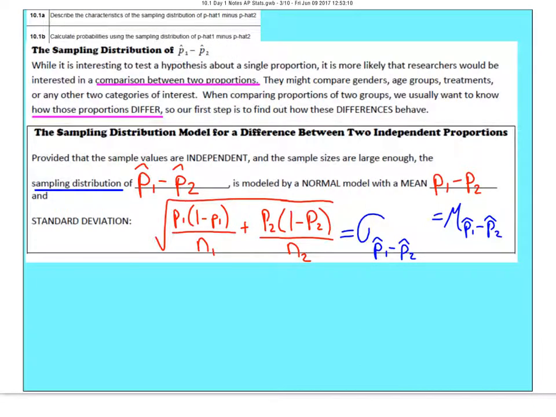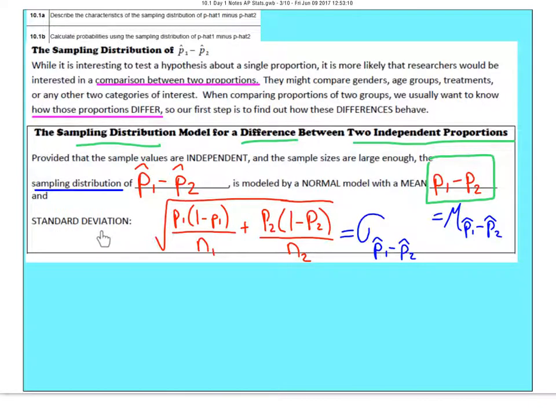So when we're now asked to look at the sampling distribution for the difference between two independent variables that are proportions, what we want to see is the sampling distribution of p hat 1 minus p hat 2. What's the difference? Well, we are going to have to check for normality. They are going to be independent, and of course they'll be random. How do you compute the new mean? The mean is just like we did before for the differences. It's going to be p1 minus p2.